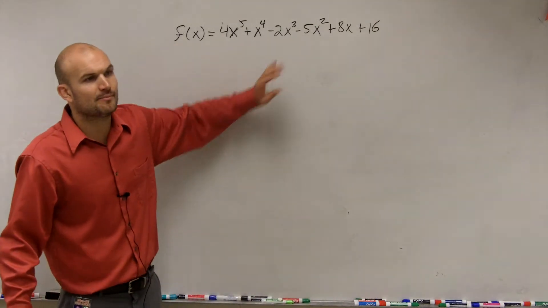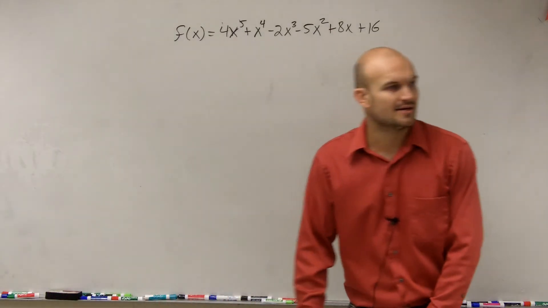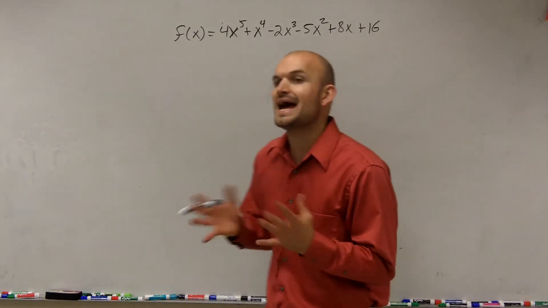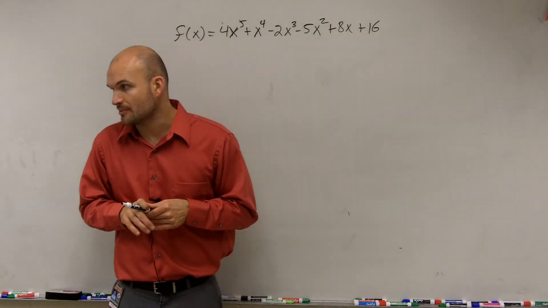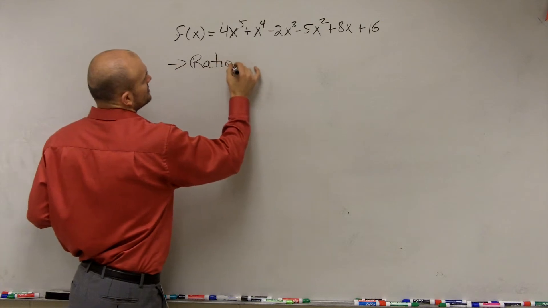But what about if we have a big polynomial that's going to look something like this, right? We're going to be kind of dealing with an issue. So what I'm going to do is I'm going to teach you guys two different tests that we can use that are going to help you kind of with your problem. The first one that you're going to want to write down is the rational zero test.